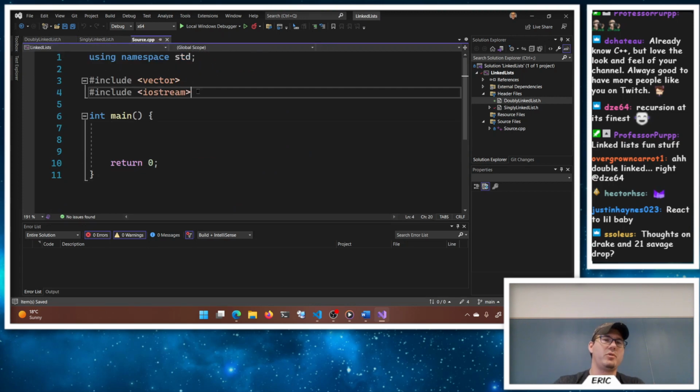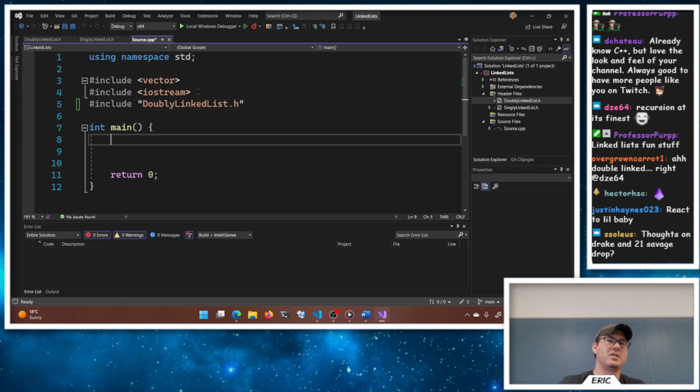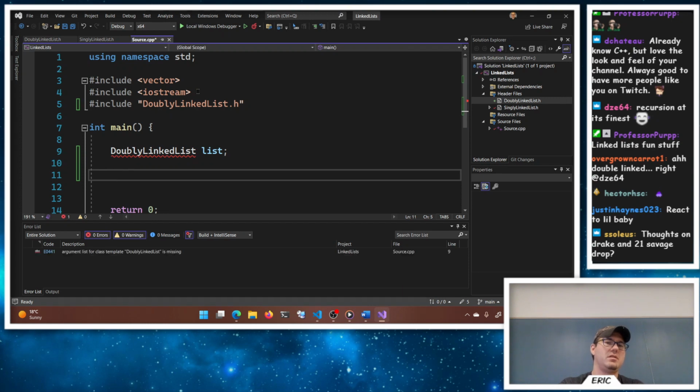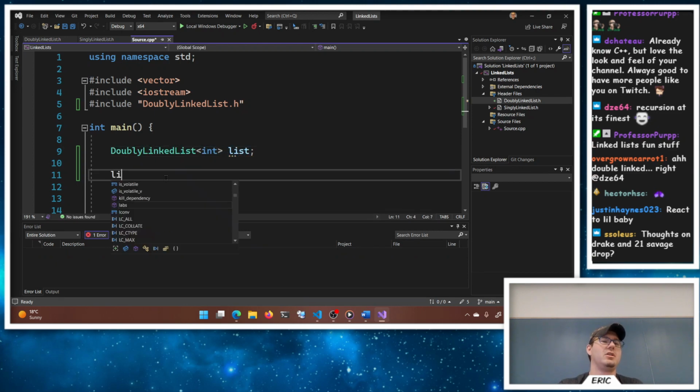Okay, so I'm going to include my doubly linked list here. We should add a bunch of values to it, right? Do you want to add random values or add specific? We could probably add specific values so we know what the order is, right? So let's make a doubly linked list. We'll call it my list here. Yeah, type, you want to do integers? Type int. Okay, take our list.